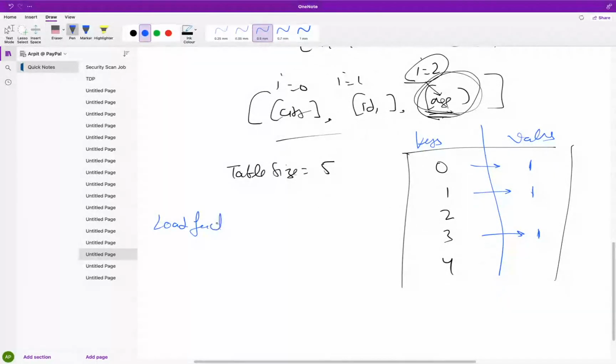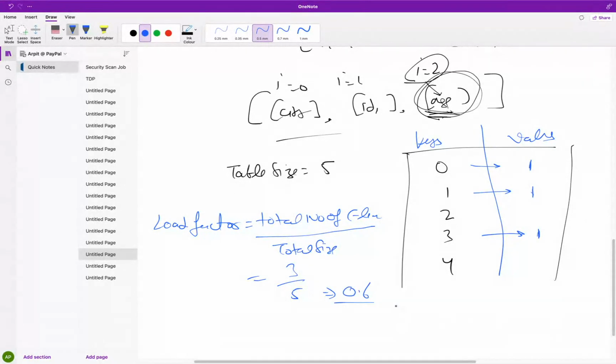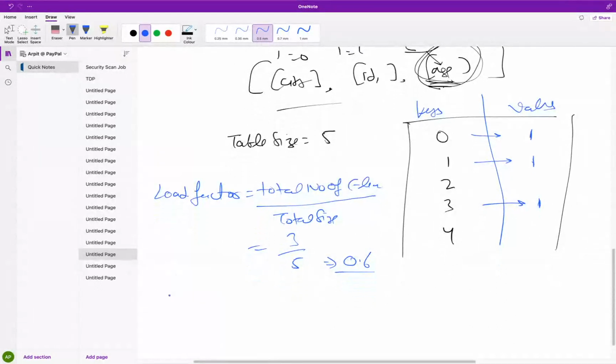It would be the total number of elements divided by the total size. So it would be 3 divided by 5, which would be 0.6. Am I right? Correct.